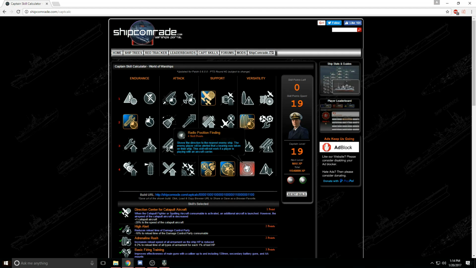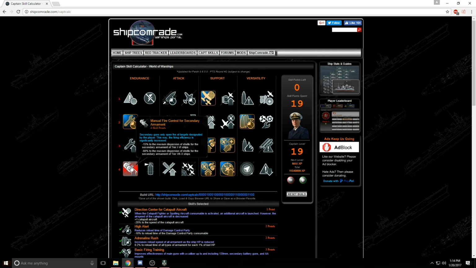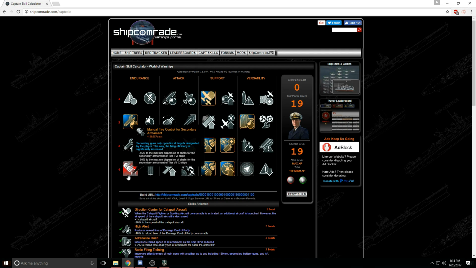I don't think I'd ever take RPF on a USN battleship. Also, manual secondary control. I mean, the secondaries aren't bad on USN, but it's not the same distance as what you're really wanting on that. You know, the German, the Bismarck, you're at 10.6 kilometers. That's when you start hitting things. It's just not as good on the USN battleships, and the higher tier you get, you tend not to be that close. So I wouldn't really want a secondary build.